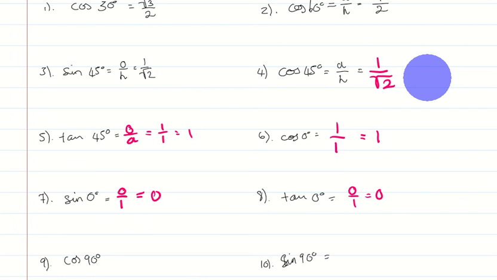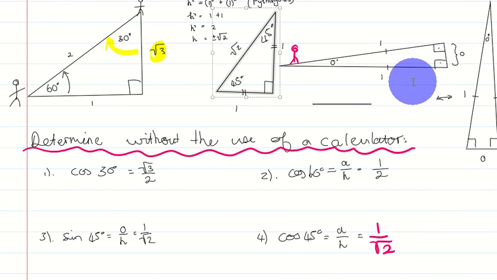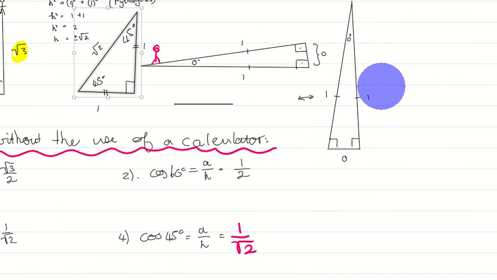Now I'm doing cos of 90. What is cos of 90? Because they said here to determine it without the use of a calculator, you need to draw the triangles. You don't have to draw a complete sketch, but you can quickly make it. If you know that's the 60, 90, and you need to study this, draw it over and over, that's the 90. Mine doesn't look right, so let's see if I can do some magic here.